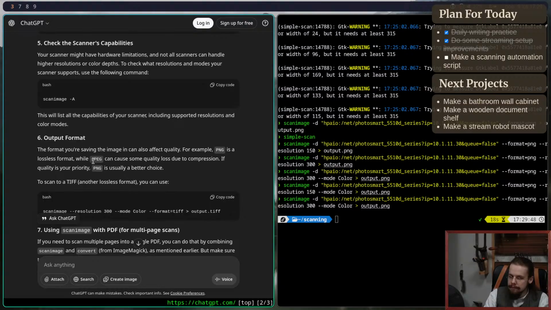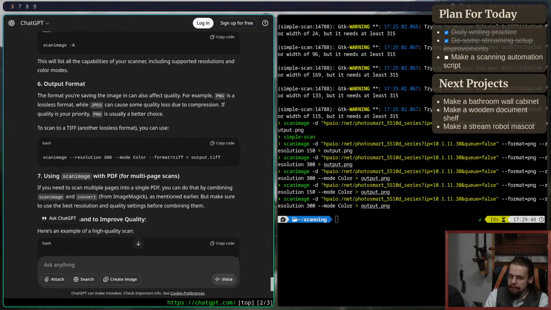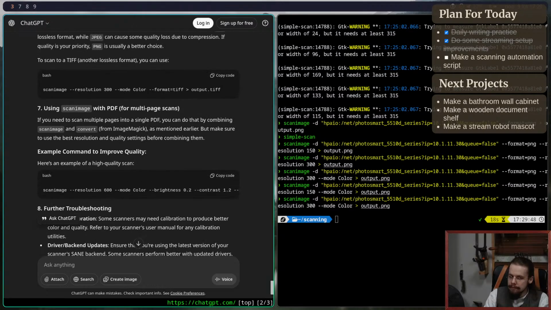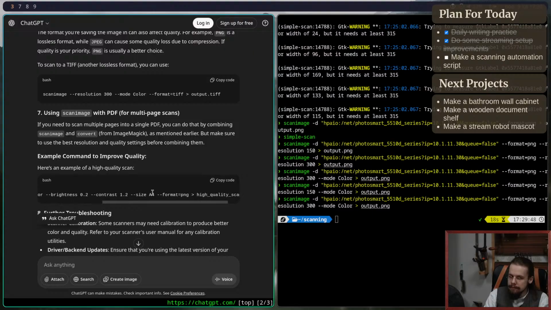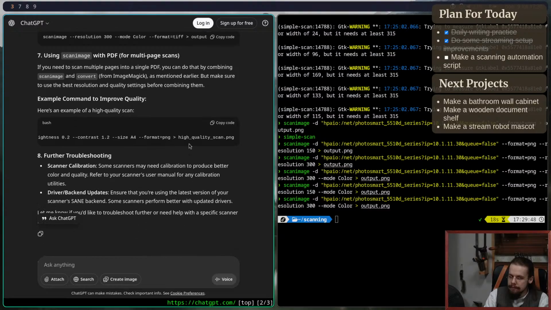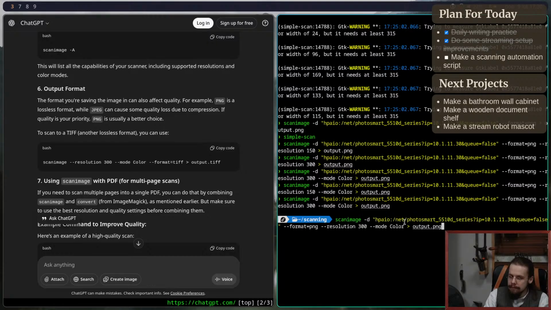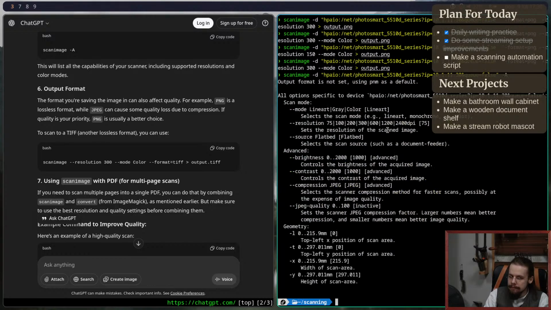Scan image A. Dash A. Okay, scan mode, line art.